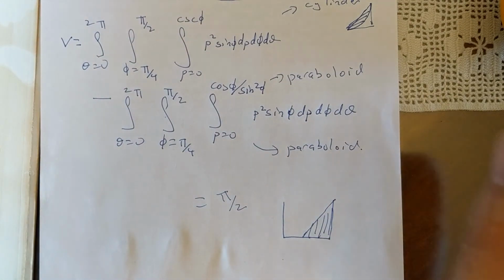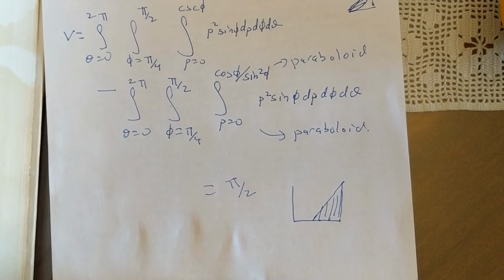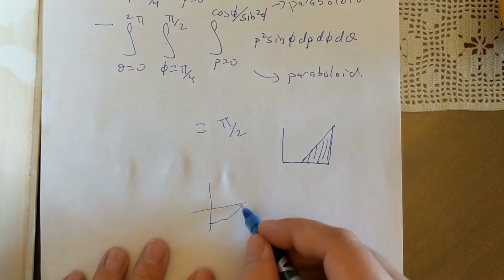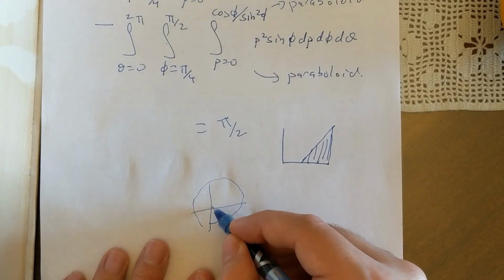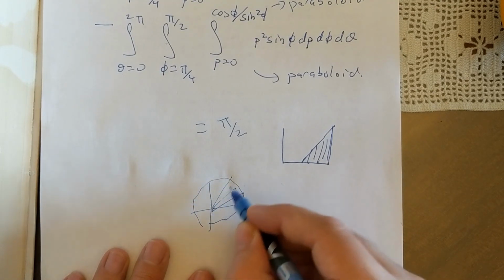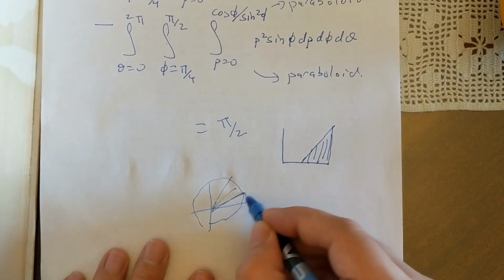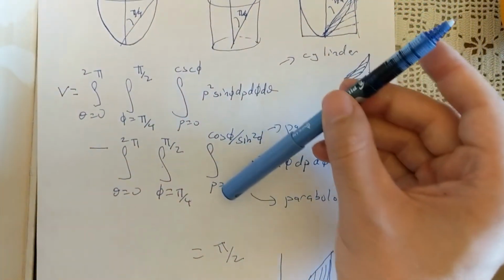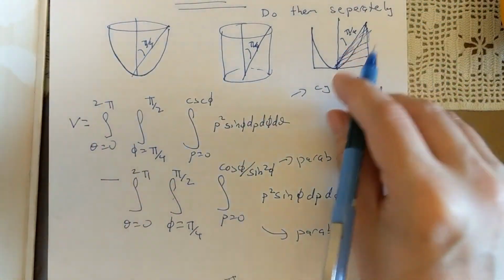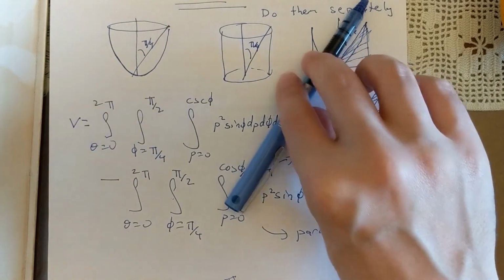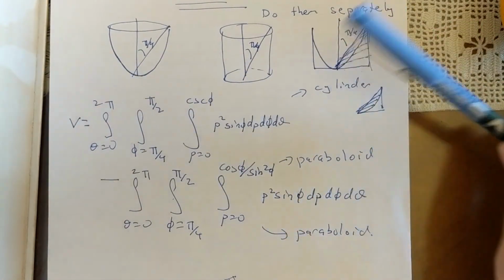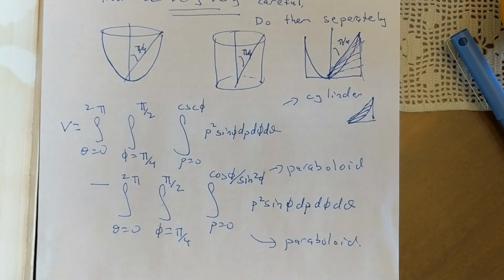Now, one thing I'd like to say is the spherical coordinate business is a lot like the polar coordinates. When you had the polar region, and you wanted to sweep an area, you were trying to see how much you were sweeping, say from this angle to this angle. The integral would give you the area of this. Same thing for the polars. If you look at it from the sideways picture, again, if you sweep, it starts from pi over 4, sweep towards pi over 2, you get the cylinder, and then you need to subtract the paraboloid from it. That's how you set this integral up.